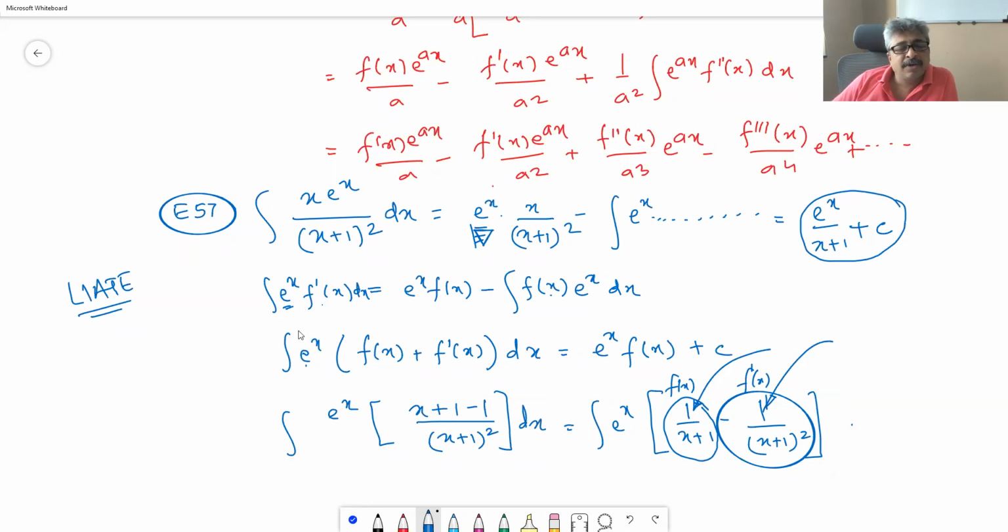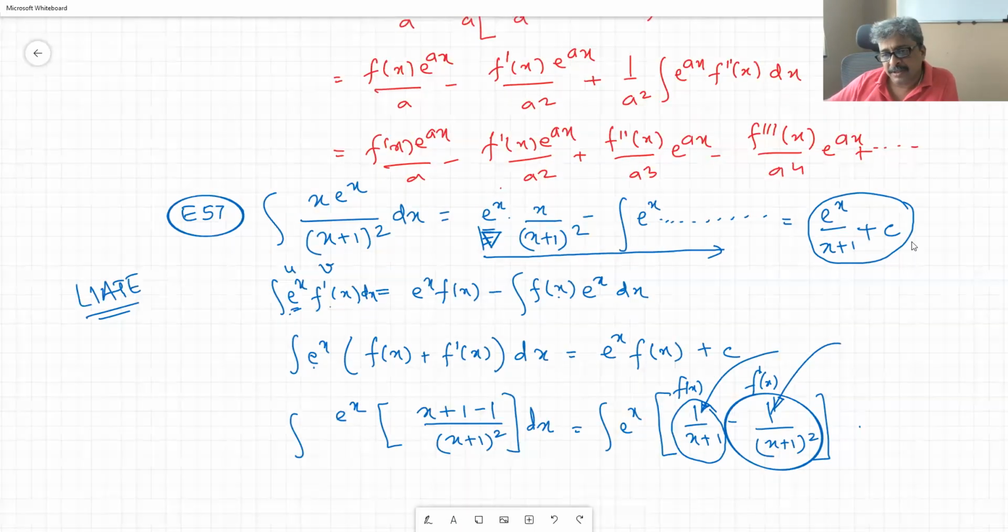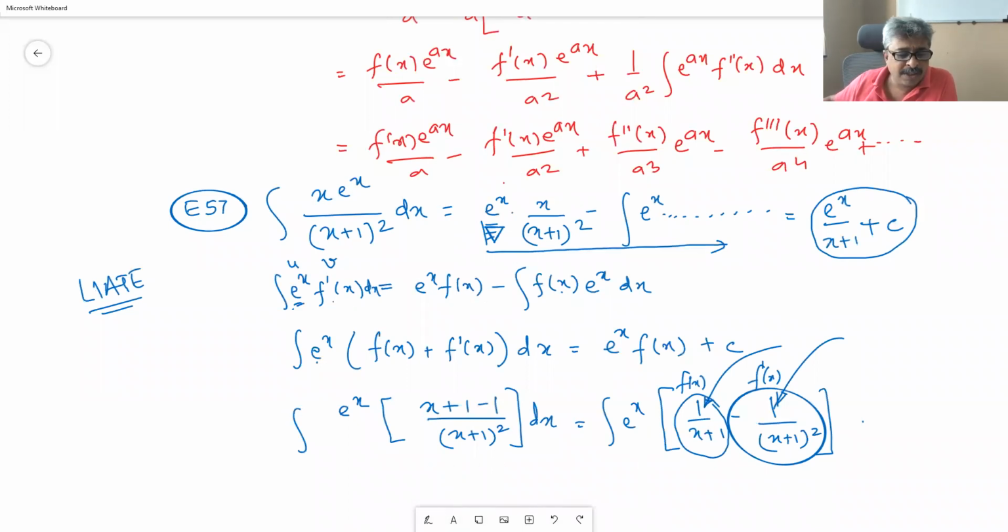Understood? Here, what is the trick? e raised to x is u and f dash of x is v. That gives us this formula. But then, with experience only, you will be able to see this. Otherwise, you will have to go for the standard mechanism of doing it. And maybe it becomes complicated here because for the derivative of this, you have to be extremely good in algebra. Dealing with it, finally you will get this answer. I'm not sure whether those who have found the answer used this method or otherwise, but this is the correct answer. Okay.